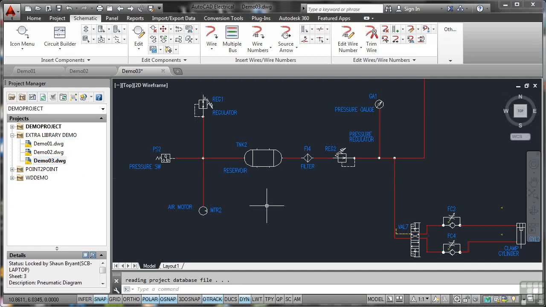Now, we're looking at a sample drawing. As you can see, there's various motors. There's also regulators, pressure switches. There's a reservoir there, a filter, and a pressure regulator, and so on. And what we've got here is obviously some sort of pressure and regulator situation going on where a tank gets filled up, and it is obviously controlled by way of the filters and the regulators. What we're going to do here is just look at how this drawing works in general.